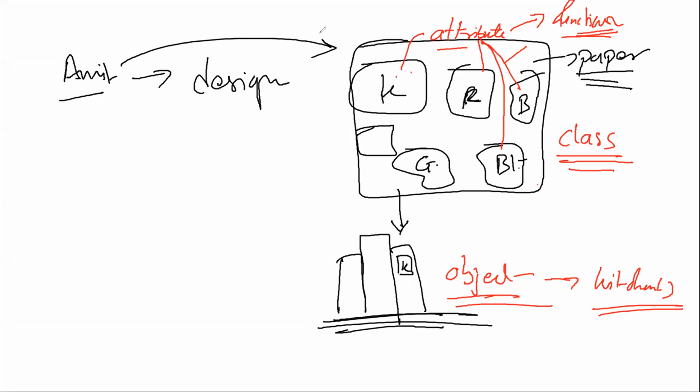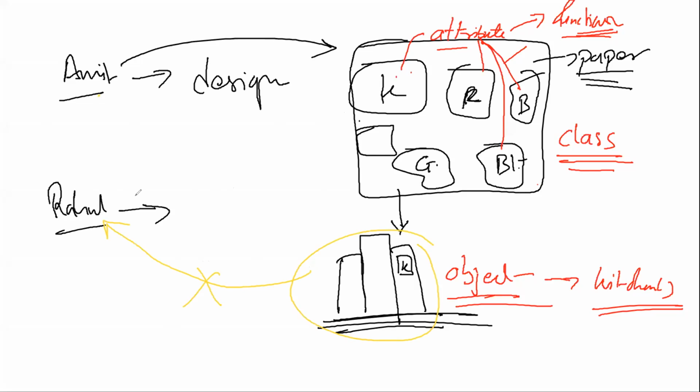Now, the important thing here is, if there is another person with the name Rahul, okay, he says to Amit that I want to use your design. Okay, so what will Amit do? Will Amit take his home and give it to Rahul? No, right? That will not be happening. Amit will not be giving it.